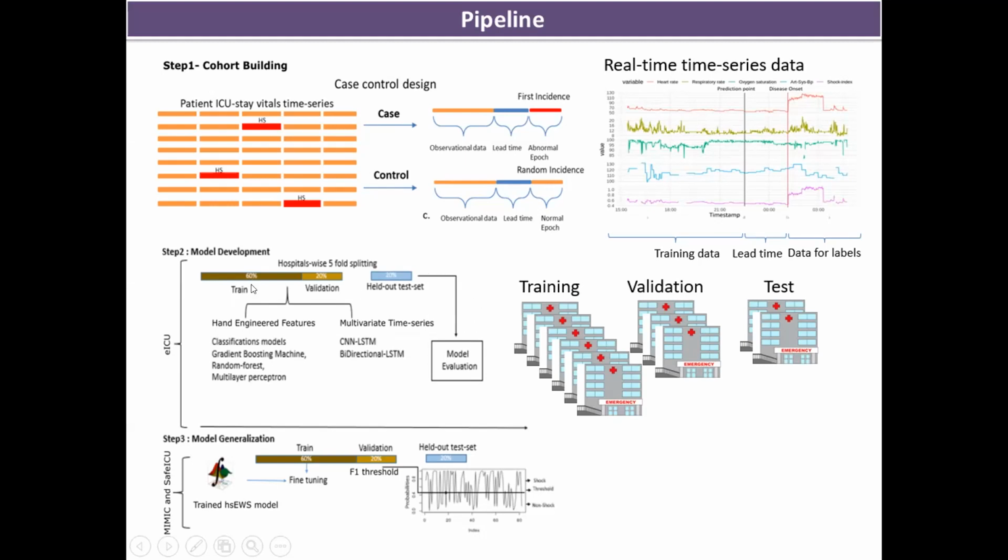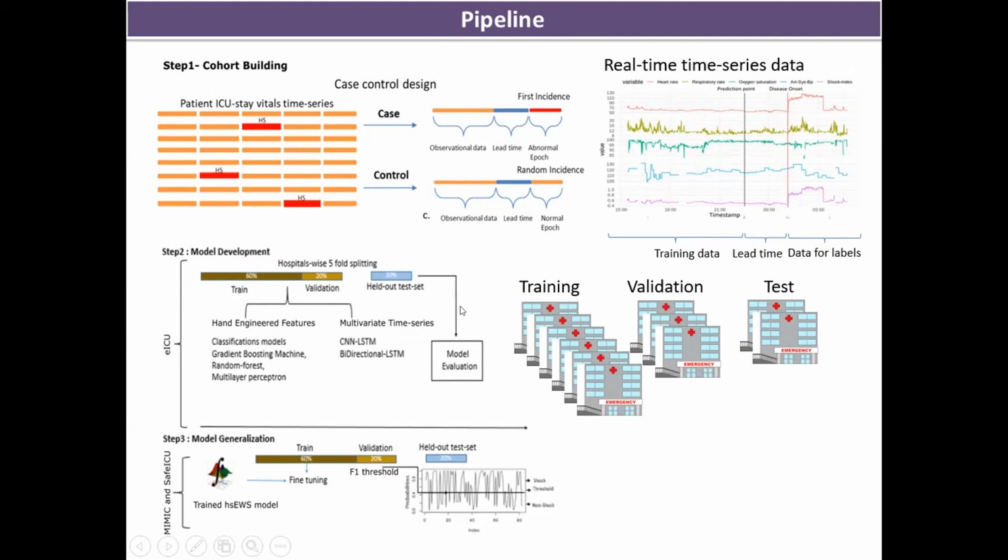This model development was carried out on the publicly available eICU database, which has 200 plus ICUs, where we can train models on different ICUs. In order to generalize the model, we built models on a few ICUs and validated them on completely new ICUs, so that the parameters learned by the algorithms can learn the intricacies of the data on a new hospital's data. That's why we divided our data into hospital-wise 5-fold splits and trained our model on the eICU data, which is a completely heterogeneous population.